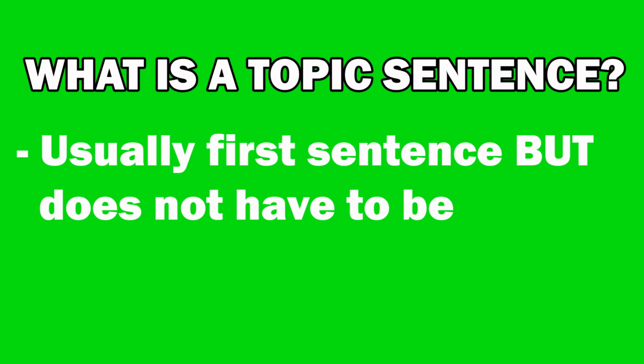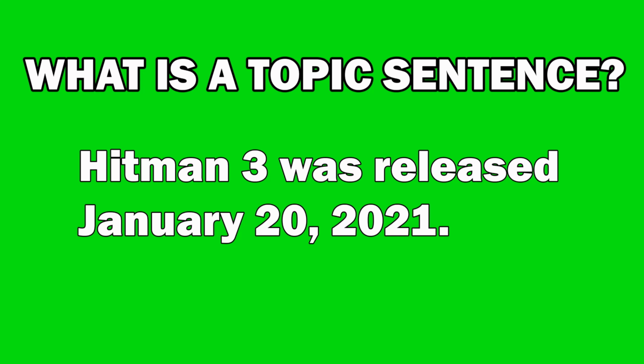The topic sentence is usually the first sentence in a paragraph, but it doesn't have to be. It's not a hard and fast rule, but generally you'll find that the topic sentence will be on top, like the top of that bun, and the concluding sentence will be at the end, and the supporting sentences will be in the middle. Let's read the sentence and see if it's a topic sentence.